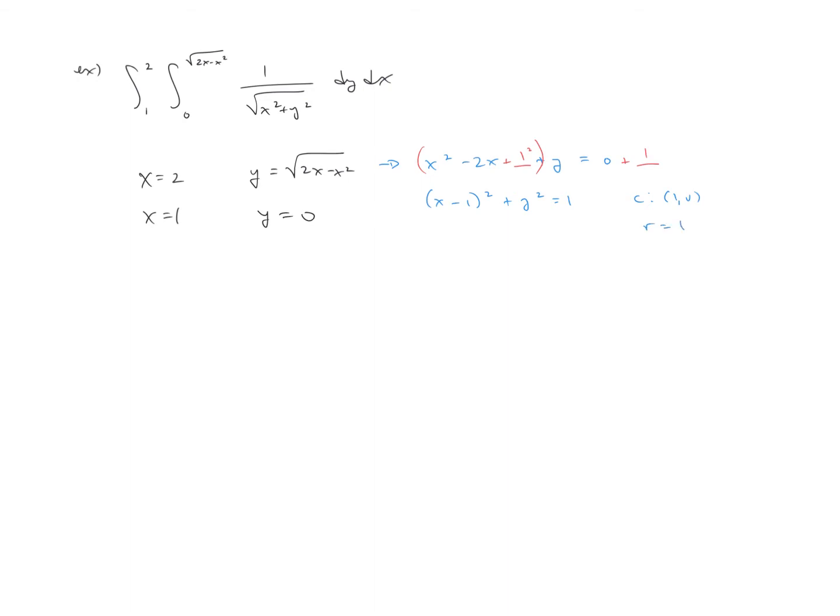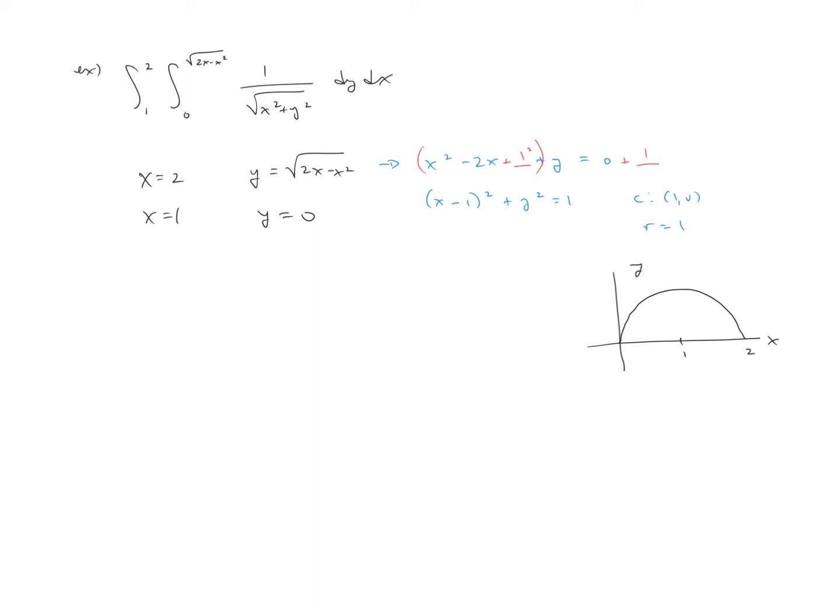Now, again, I don't know that that's very difficult for a Calc 3 student to see, but I wouldn't say it's obvious precisely what it is given this form. So running through these steps is definitely worth our time. So let me go ahead now and sketch what this region actually looks like. Remember, y is positive, so it's not going to be the full circle. It's just going to be the half circle. Looks something like this. It has a radius of 1, and that would be 2, since we're centered at (1, 0).